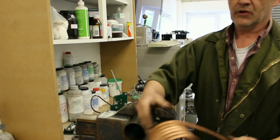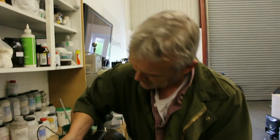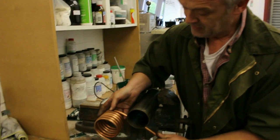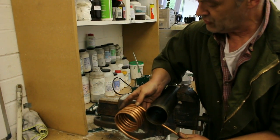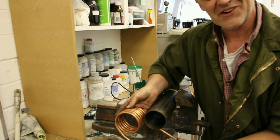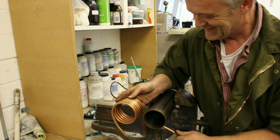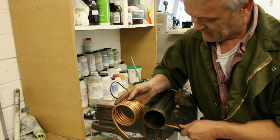And there we go — one completed coil. So all we have to do now is straighten that up a little bit and cut it off. To straighten it up a little bit, bend it the other way. Again, not being too aggressive with it, especially at this stage, because you've done quite a nice job — you'll be pretty irritated if you kink it up at this stage. So we can just saw that off.